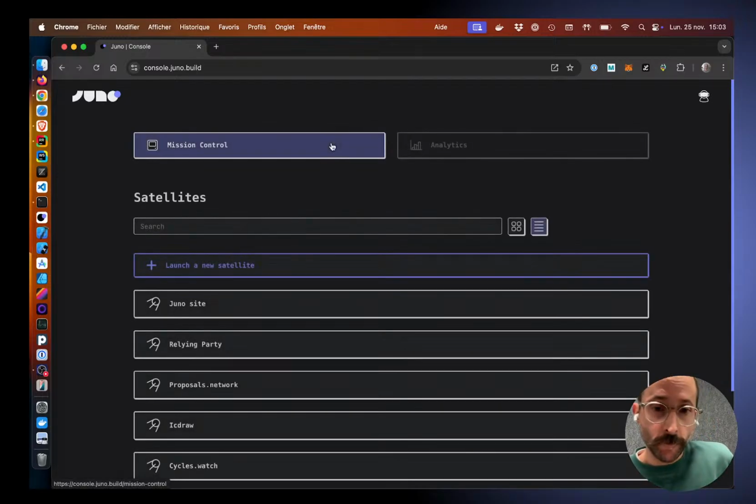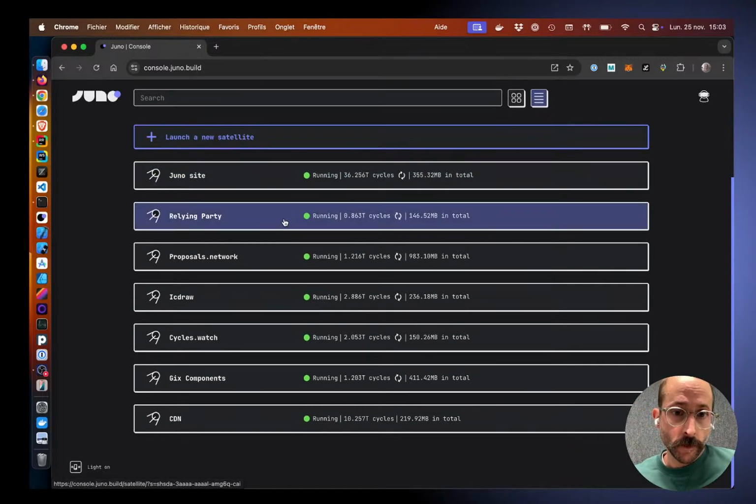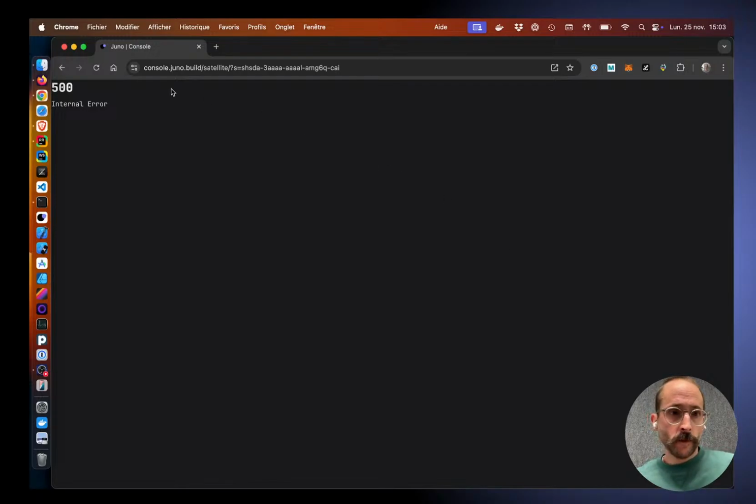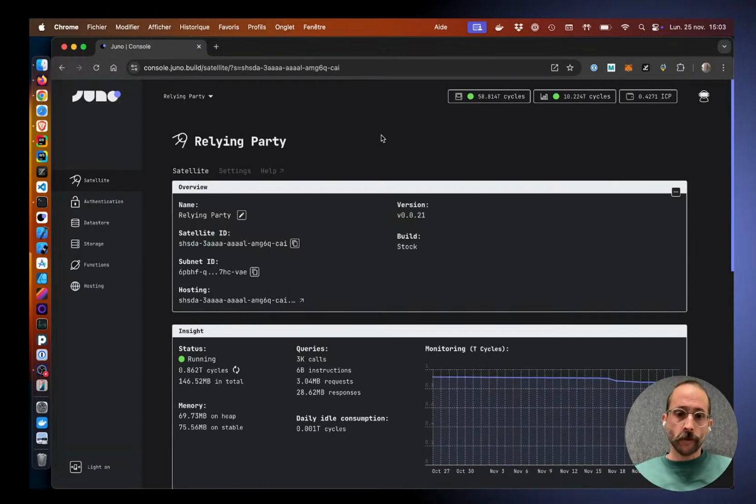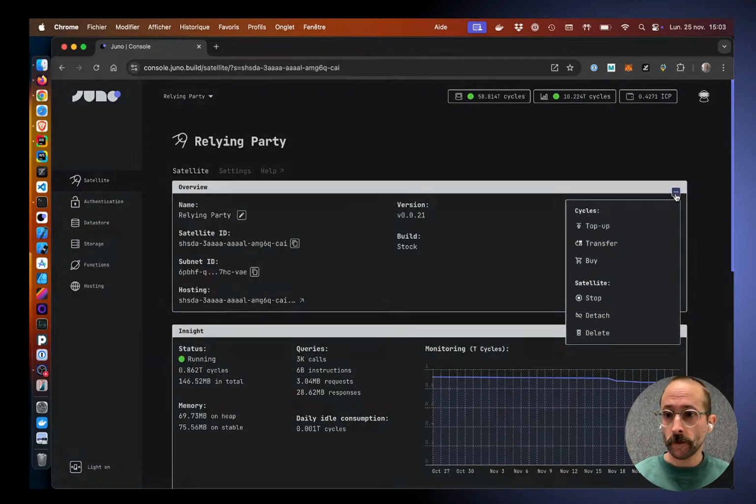Right. So if we take, for example, one of my satellites here, oh, definitely there is something off. So if I take one of my satellites, you will see that on the satellites, mission control, and so on, if you go to this menu, I've changed the UI a bit now so that we better know which part is dedicated to the module and which part is dedicated to the cycles.